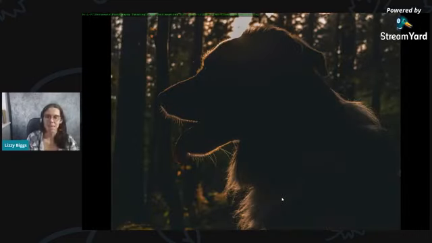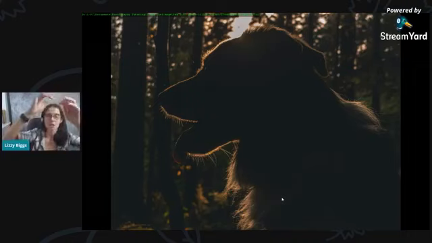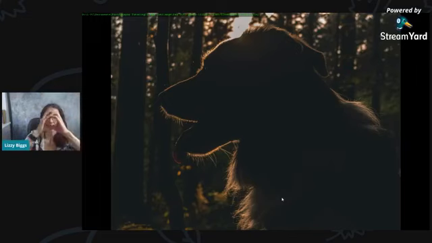Or you can backlight. Backlight means putting the light behind the subject. So this dog, the sun is the other side of the dog from the camera. So the camera, then the dog, then the light. And you've not got the bright sun growing out the top of his head because they've made sure that the actual sun is behind his head. So he's now got what we call rim lighting. Rim lighting is where it glows around the edges because the light's coming towards you and can only get past the object where it's thin or where there's space and gaps, which is what's happening around the dog's fur here.